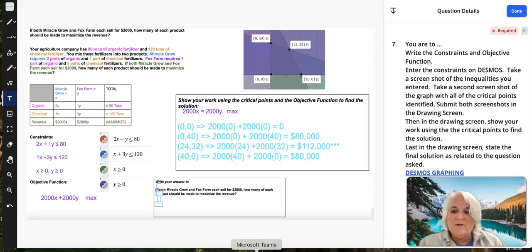Press text, and I'm going to write my answer, which is 112,000. Okay, if both Miracle-Gro and Fox Farm each sell for $2,000, how many of each product should be made to maximize the revenue?